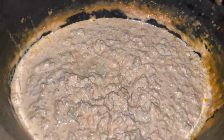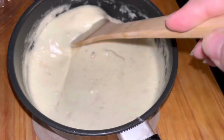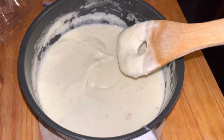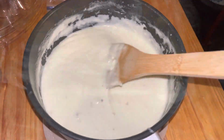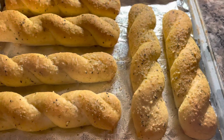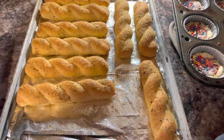And here's what that sausage dip is looking like after about 15 minutes. So what I also did once we got to our friend's house, where we actually watched the Super Bowl, I had made some Alfredo dip for Alfredo and breadsticks, just to dip. And here's the breadsticks. And all I did was, from a previous What's for Dinner video, make that Alfredo that we had put on the Alfredo chicken.